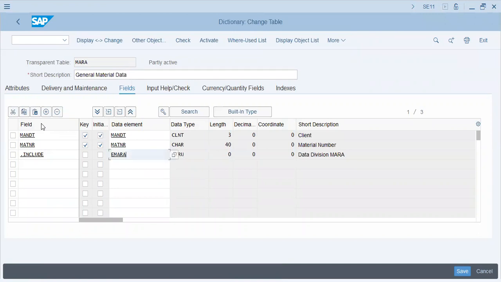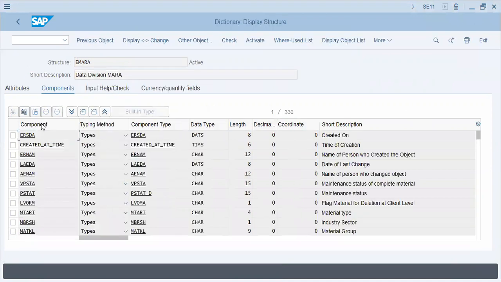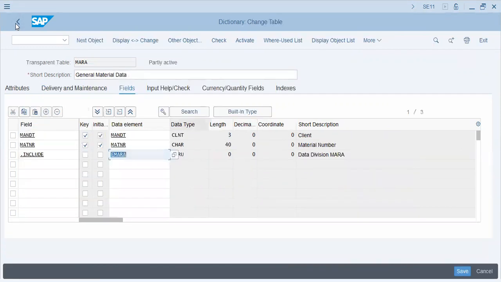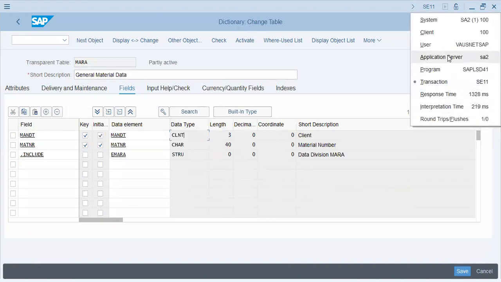So we have a structure within a table, and a structure will have many fields. If we click it, many fields. Its structure is having the complete landscape for this very table. So what is client over here? The client over here is not the business client, but basically this client, client 100.